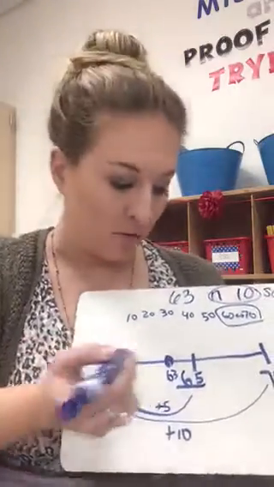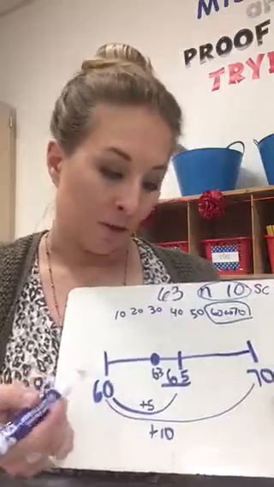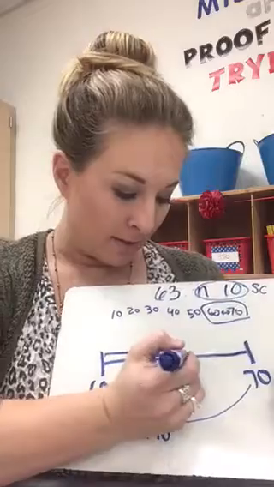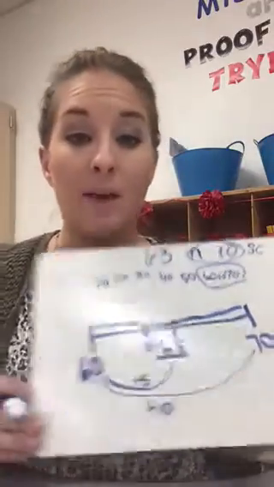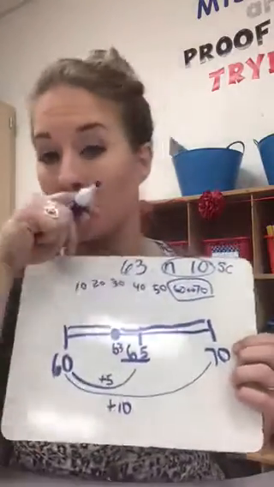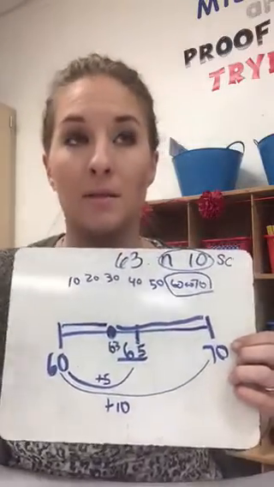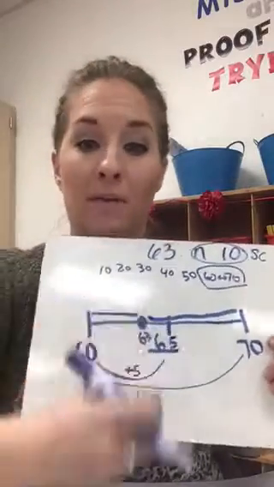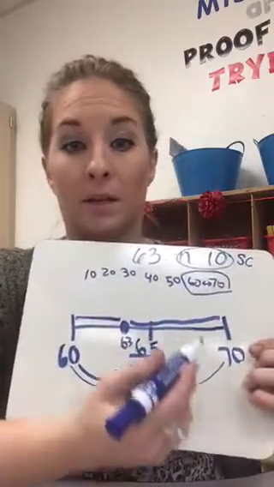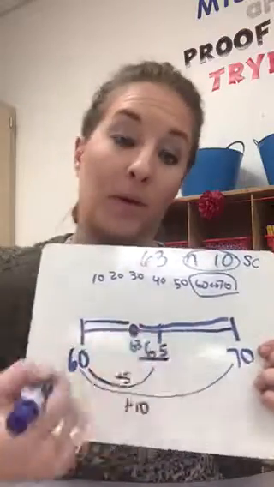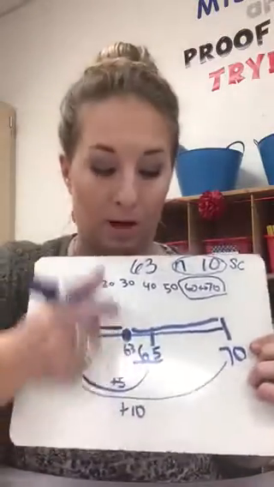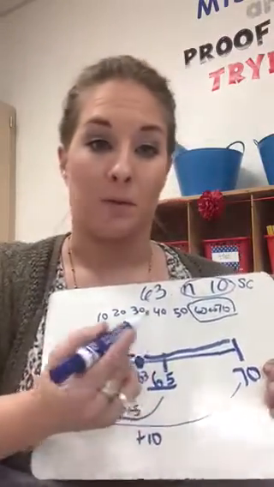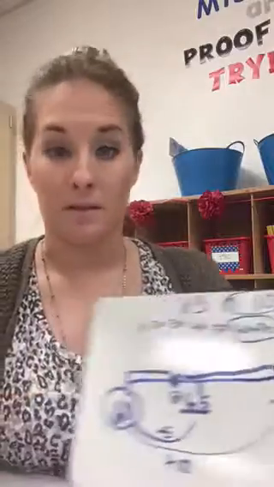Then I have them draw 2 lines, and it's your distances to your boundaries. So from 63 to this boundary, and then 63 to that boundary. Now they can visually see what it's closer to. One of the key things, though, before they see what it's closer to, is that their number line looks good. If they don't have a halfway helper, they could in their head think 63 is over here just because it's greater than 60. So it's very important that they put their halfway helper there. So then I want them to circle 60 because that's what it rounds to. So 63 to the nearest 10 is 60.